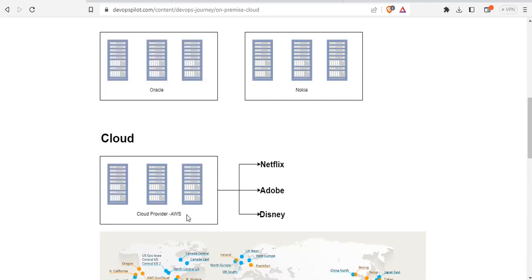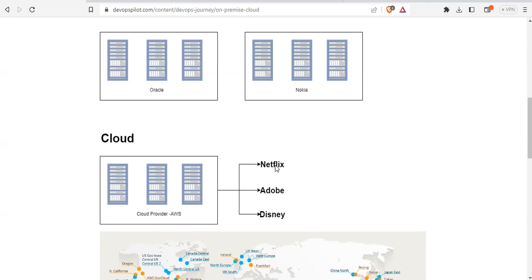So you can think of AWS as a broker. They have data centers across the world, like in India, the US, Australia, and Singapore. In almost every country, they have a data center. Now Netflix is a video platform, right? They want to stream a lot of videos, so they need the servers.